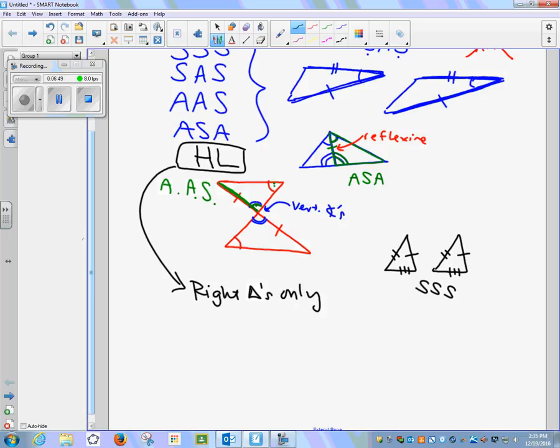Okay, so you're going to have one triangle to another triangle. There has to be right angles in it. H stands for hypotenuse, so the side across from the right angle has to be marked congruent to the side across from the right angle. That's what hypotenuse means. Hypotenuse congruent to hypotenuse. Okay? And then leg congruent to leg. That would be HL. Remember that this is a special case of SSS. It's SSA. It's SSA with a right angle. SSA with a right angle works, and we call it HL.